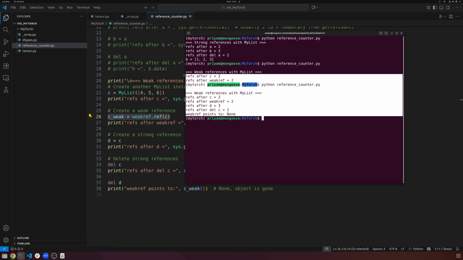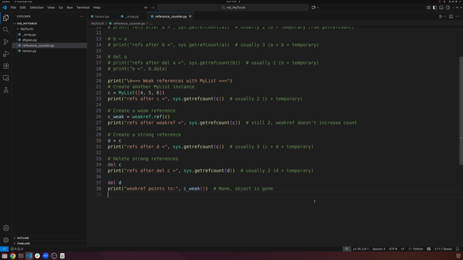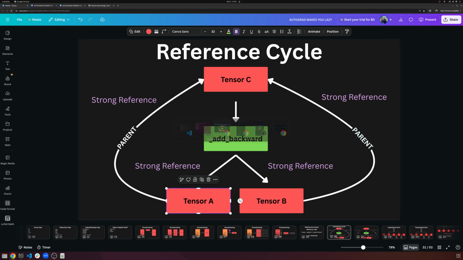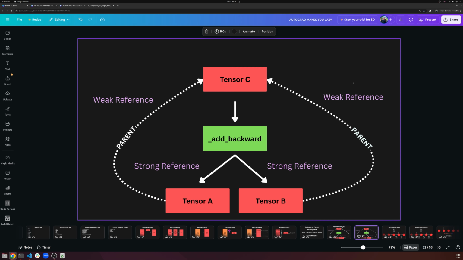And so this is just Python, right? This is just a limitation of Python. This is why in C and similar languages, you get much finer control over memory allocation. You can reference and dereference things however you want. But this is how we have to do it in Python. So as a quick summary, we want to make sure that these parents are not stored as a strong reference, but rather a weak reference.